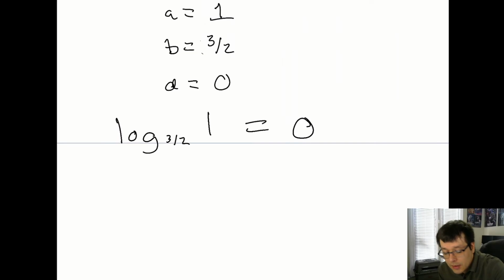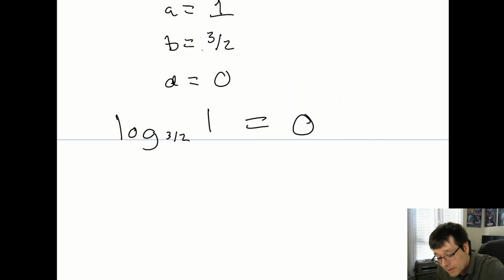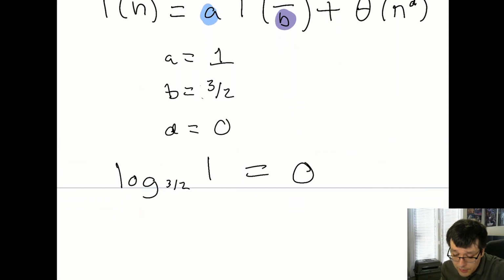So if you have a really nasty log here, I feel bad for you. However, when we do just have a 1 here, then it doesn't matter what's here. In fact, I'm pretty sure that's one of the properties I said. The log of whatever is here, it doesn't matter. If that is equal to 1, then this is just going to be equal to 0. So, nastiness avoided.